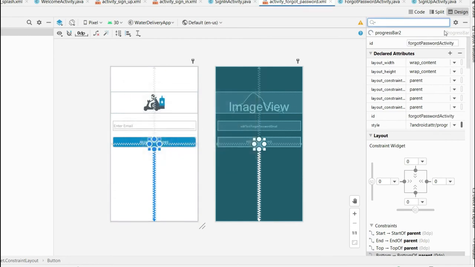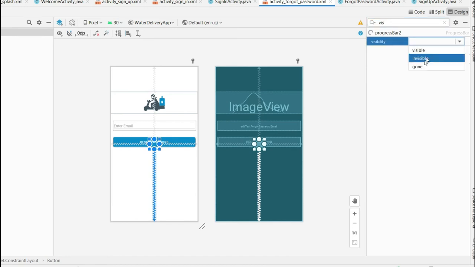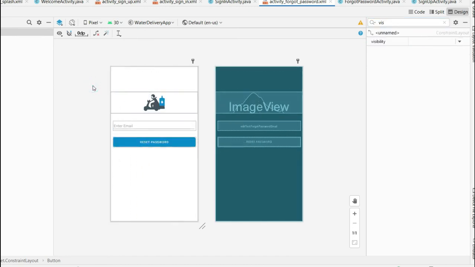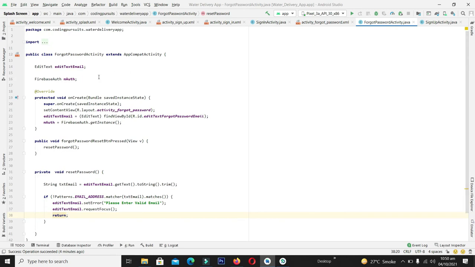And let me set its visibility to gone so that when we enter into the screen we should not see it. And let me initialize this here.